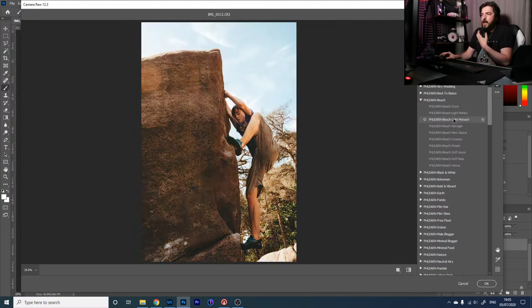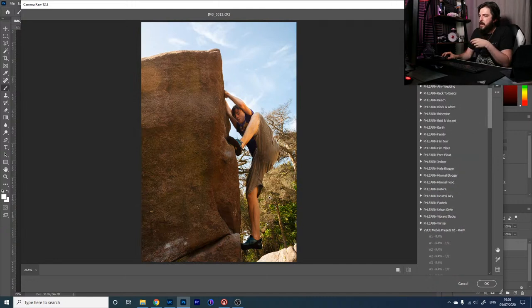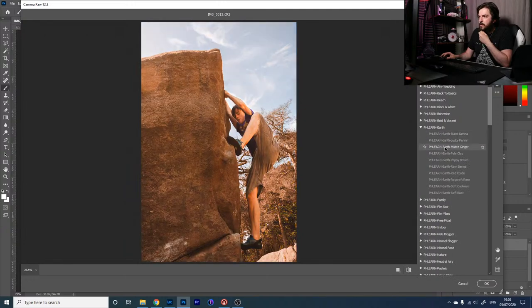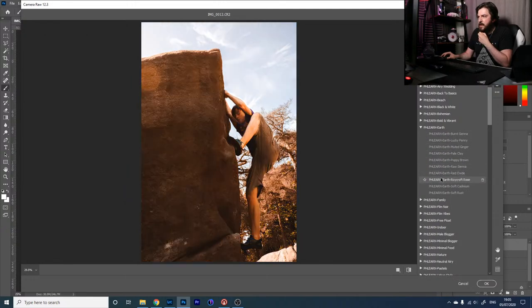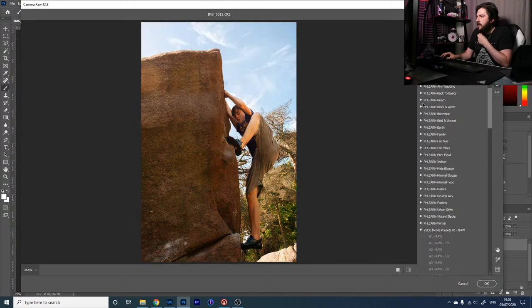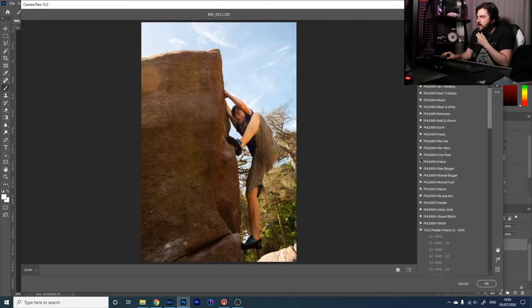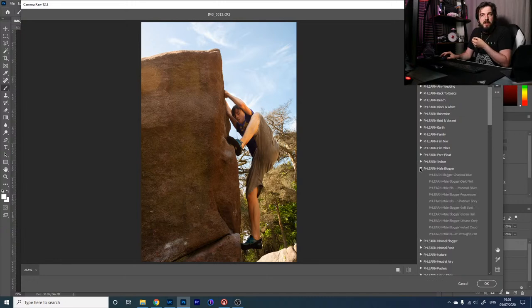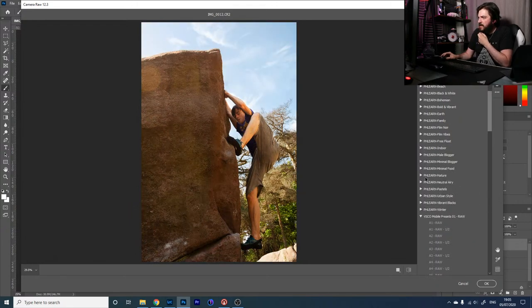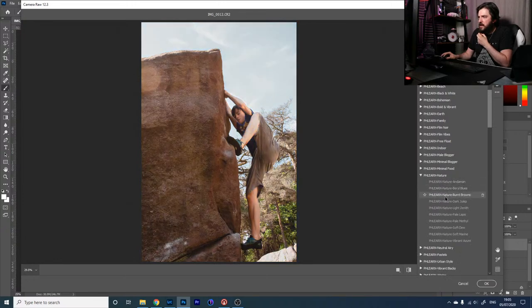These earthy tones, these light things, there's not a lot of summery, we've got all these greens going on in the background. Maybe not those ones. What about earth? Some of these, a little bit too strong. Okay. Film vibes. What have we got in film vibes? Ooh, dear, no. No, I don't like those. And we have ones called Male Blogger. No. Okay, maybe not. Maybe not the Flurn ones then.